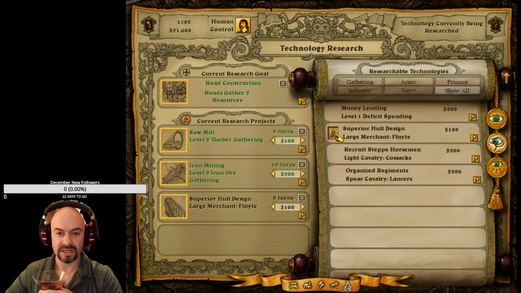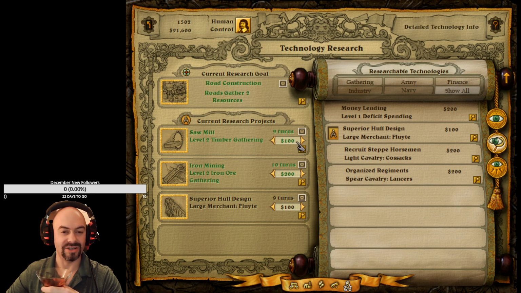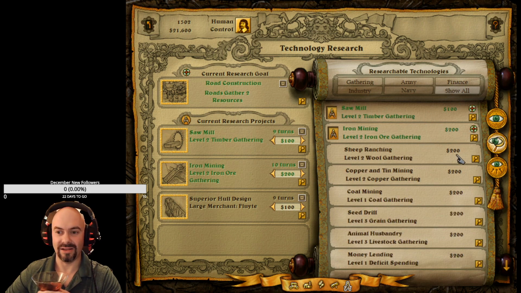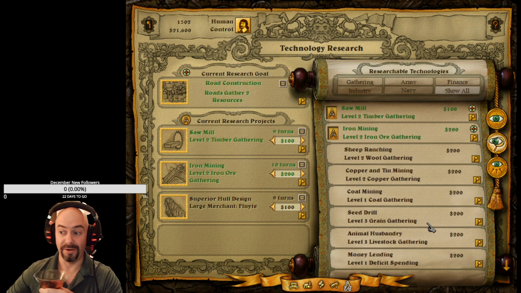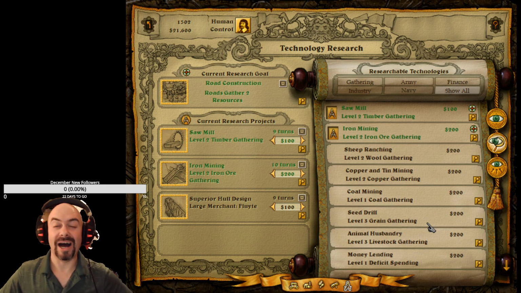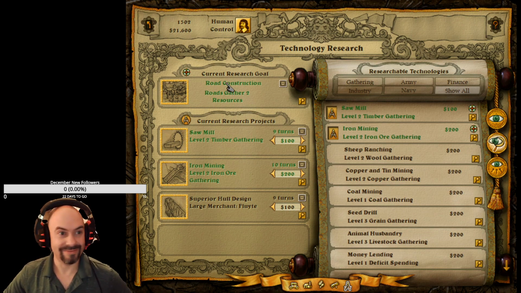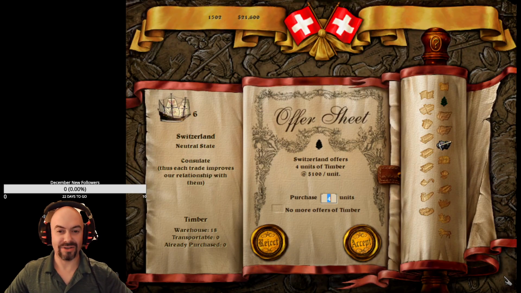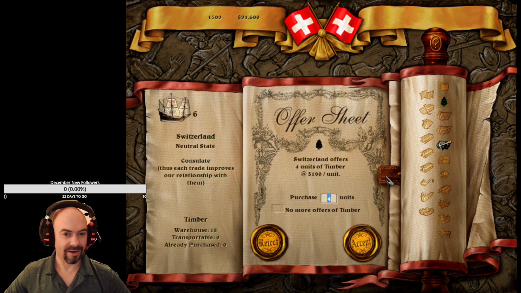You can see you got some costs here. If you're making good money, you can up your investment and it'll get you the technology a little faster. Also, you are competing against the AI, so as they start to unlock these techs, you'll begin to see little flags pop up indicating like, oh, England already knows this tech. That's very useful because you can send spies to steal tech from your rivals. I love this game. All right, that's everything I can do for right now, so let's go ahead and end the turn. All right, offer sheet.